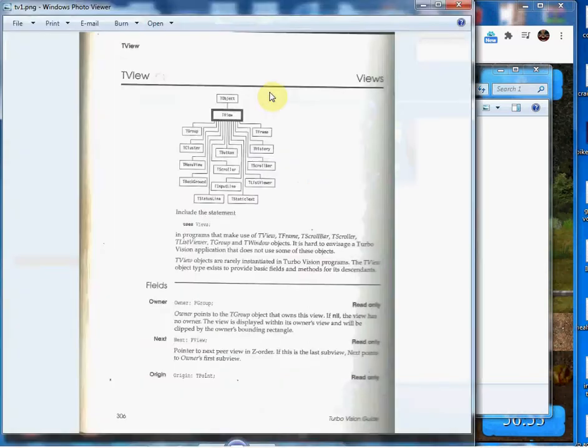If you see here, this object is called TView. It's pretty much going to create a region on the screen where we could draw to and we could do various things to, which is going to be inherited by all the other objects, windows and dialog boxes, and most visual objects are going to inherit TView.